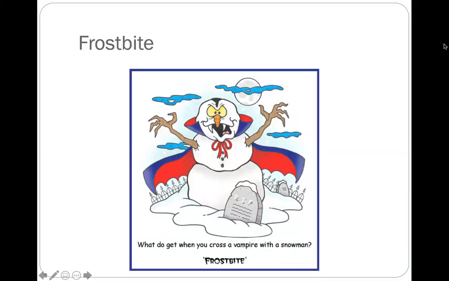All right, so we are going to just finish up a little bit on our hypothermia and start talking about frostbite. So we went over the generalized hypothermia, when we're losing too much of our warmth to the outside world. And we did a little bit on our submersion hypothermia, but now we're going to talk about localized hypothermia, such as with frostbite.